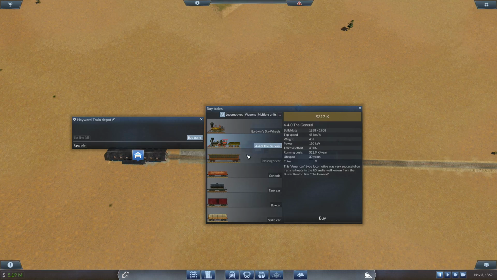Today we are featuring the 440, the General locomotive. This locomotive is the second one we get in the game. Its top speed is 45 km per hour, it weighs 40 tons and has a tremendous power of 130 kilowatts. It's nearly 2 times as powerful as Baldwin's six-wheel, but only 5 kilometers faster.